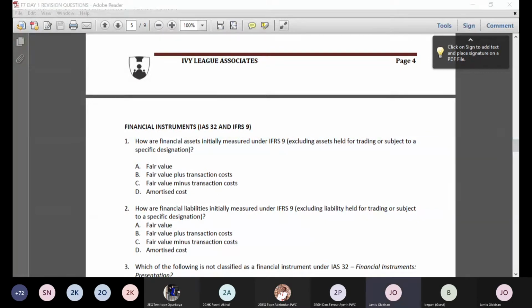But investment in equity instrument that is not held for trading, you need to make an irrevocable decision as to whether you want to measure it at fair value through OCI. If you opt for that, you will subsequently measure that fair value. Changes in fair value will go to where? OCI. But if you don't opt for that, you will subsequently measure that fair value, and fair value changes will go to where? P&L. So in other words, when it comes to investment in equity, it's either fair value through P/L or it's fair value through OCI.